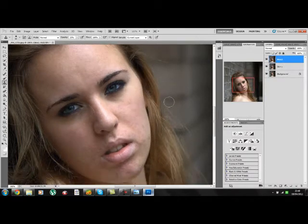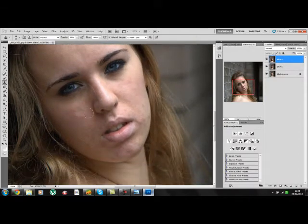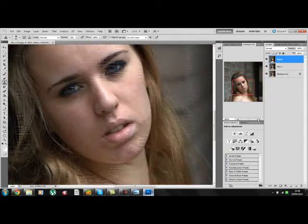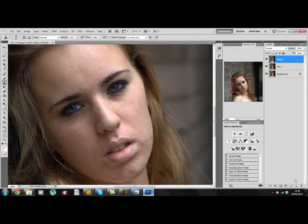Some people actually like to use this for the whole skin retouching, but the clone tool is very hard to use because there are usually a lot of mistakes. Sometimes it doesn't pick up the tone. See, it's kept the texture, but yeah, there's a massive change in my skin now. That was overall, and it still looks very natural, there's still a lot of texture in there. But from a distance you can't really tell.